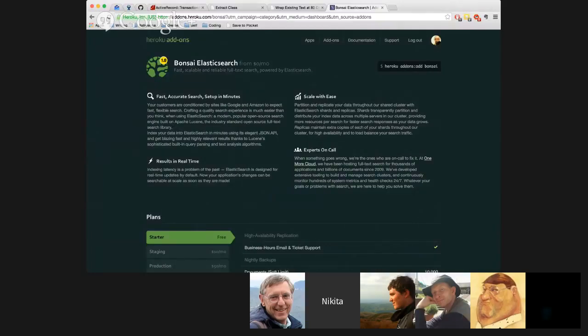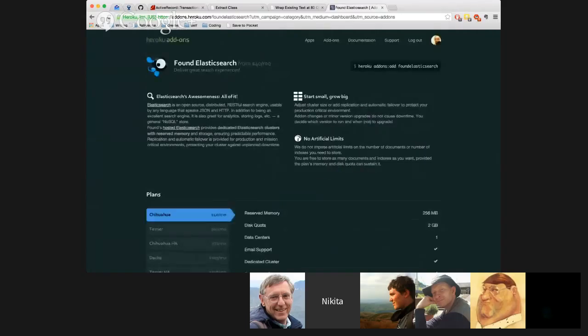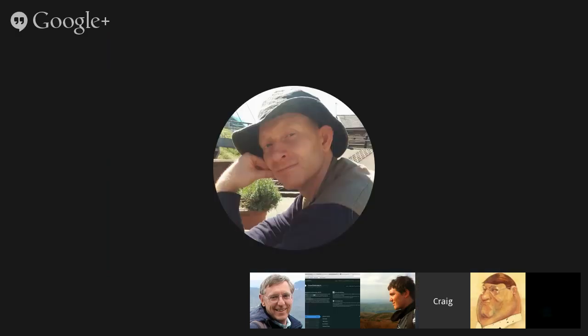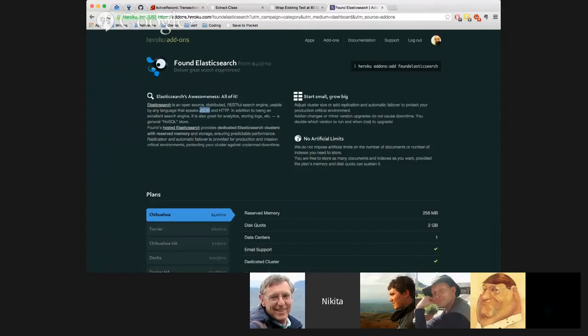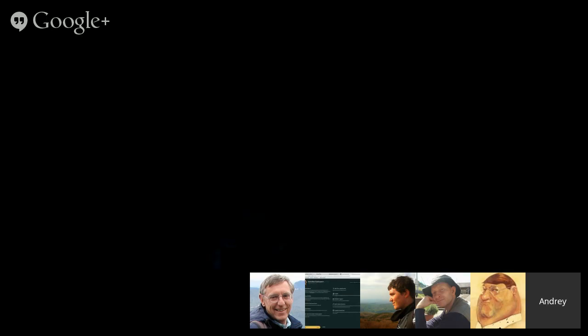So what I'm maybe starting to understand, or possibly starting to misunderstand, from reading this Bonsai description and the other two, is that when you do a search within your application, you send a request to this search that runs behind the scenes, and it then returns JSON. I'm not entirely sure how this works with Heroku.